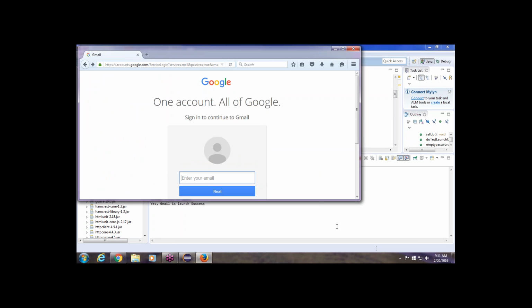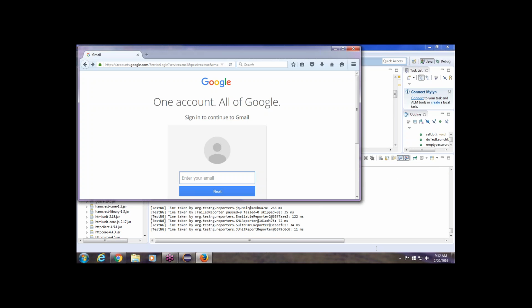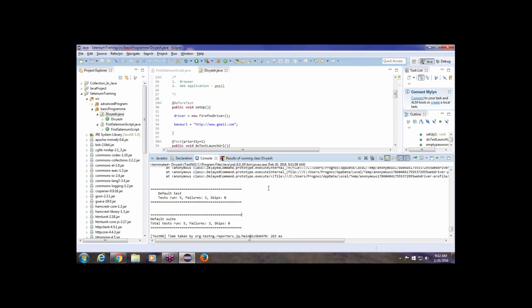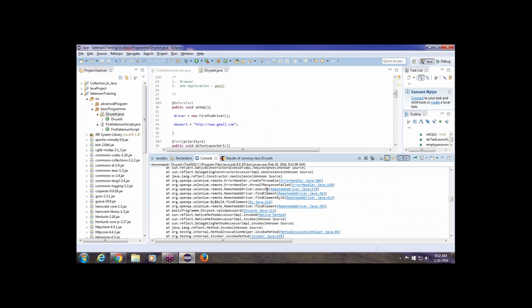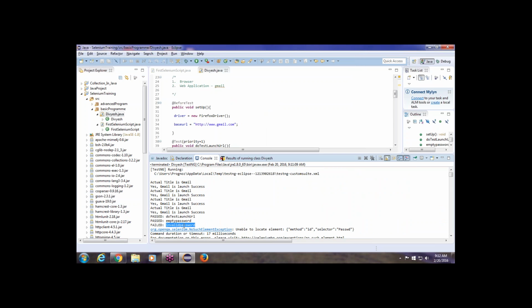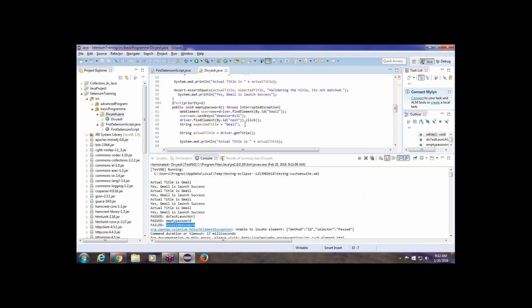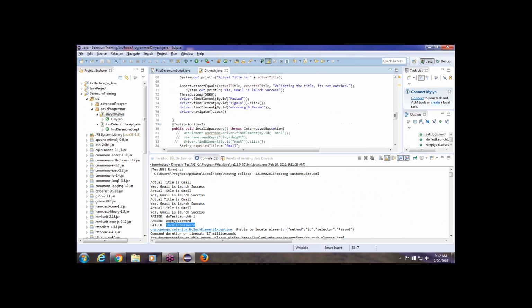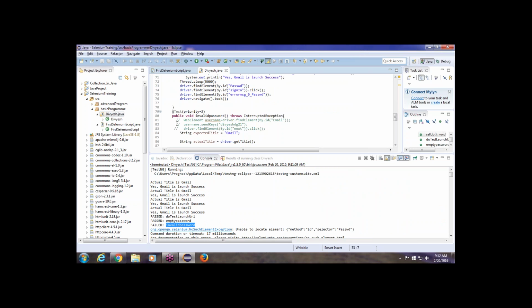Oh, again you are here. What did you write in your program? Which line of code is failing? Invalid password. Empty password. Invalid password.